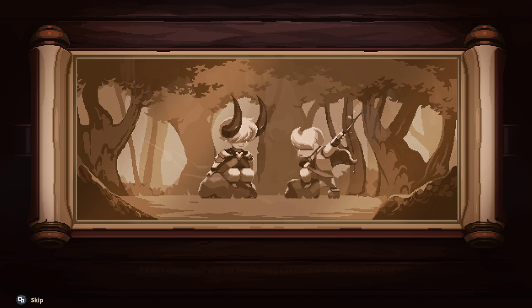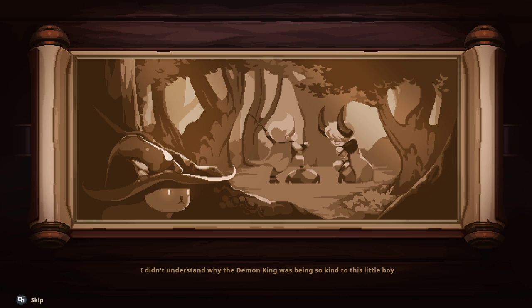I didn't understand why the demon king was being so kind to this little boy. Does he even understand what it means to be a hero?